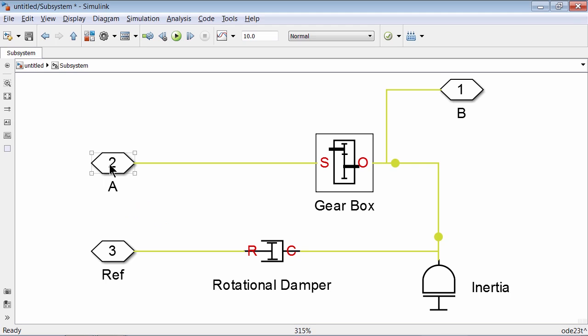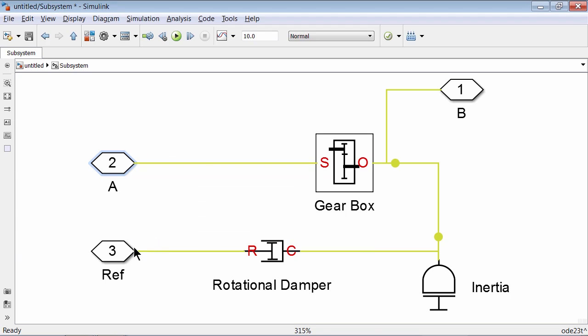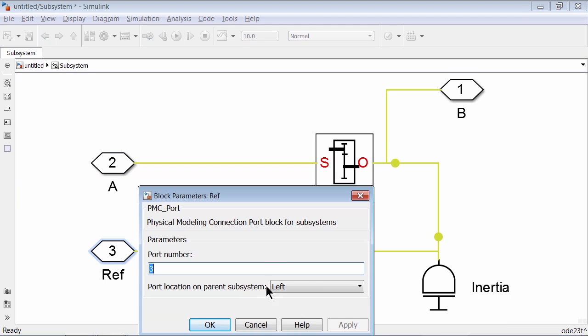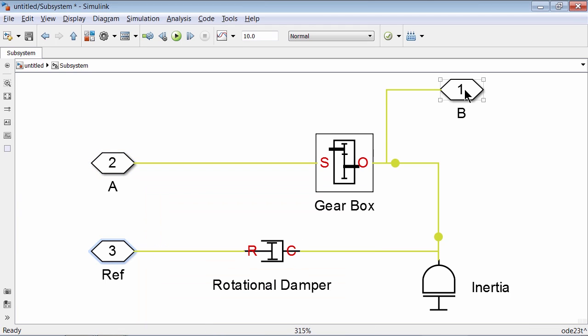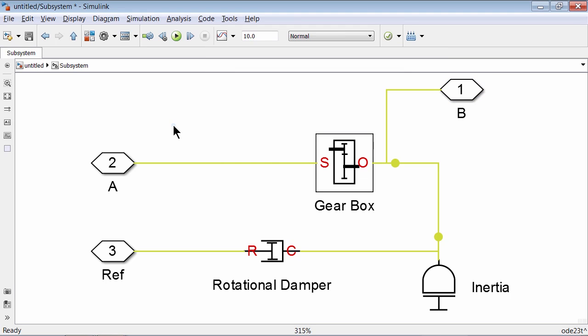For example, A and reference need to be on the left-hand side of the subsystem. So let's go ahead and double-click on this block and make sure the port location on the parent subsystem is on the left. So for the reference, it's also on the left, which is good. We would want the output to be on the right, and this is specified to be on the right, which is good. So select OK to save changes.